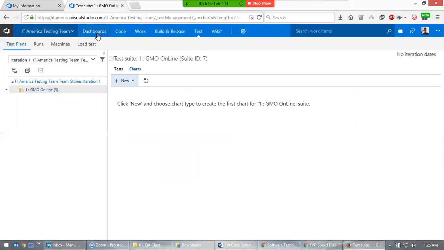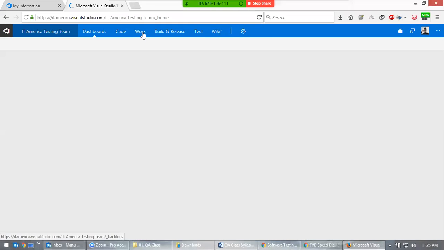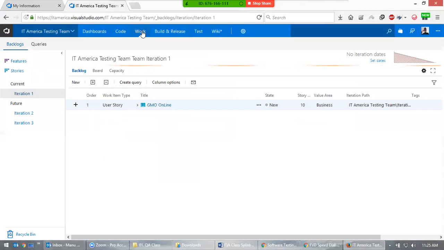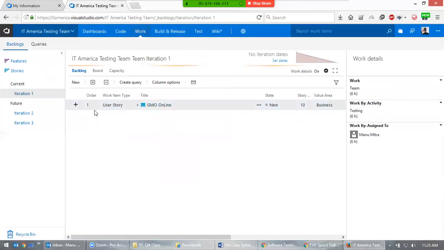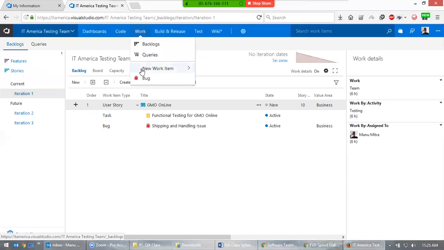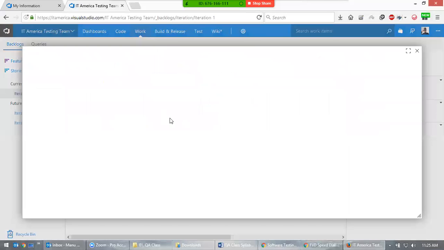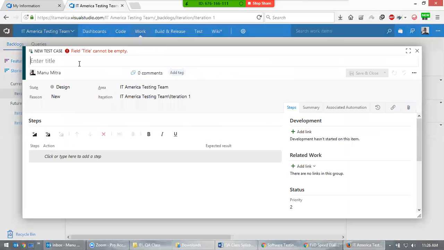So I'm just looking for creation of a test case. I was not able to see that. Okay, I just created a test case, but it's not showing up. Let's see here. Here you have only two options: task or bug. Right? There is no test case. But if I want to create a test case from here, I also need to go to detail.